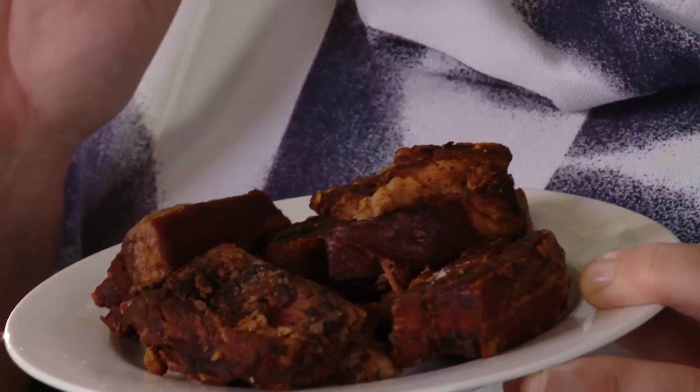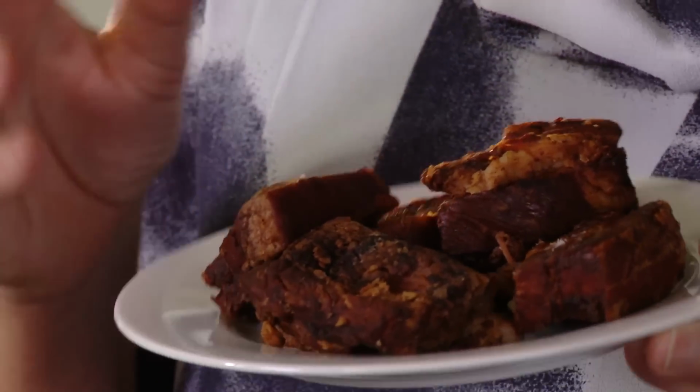Today I'm going to be making baconnaise. This is a version of mayonnaise using all bacon fat. First up, I've got the speck here, which I have already rendered.